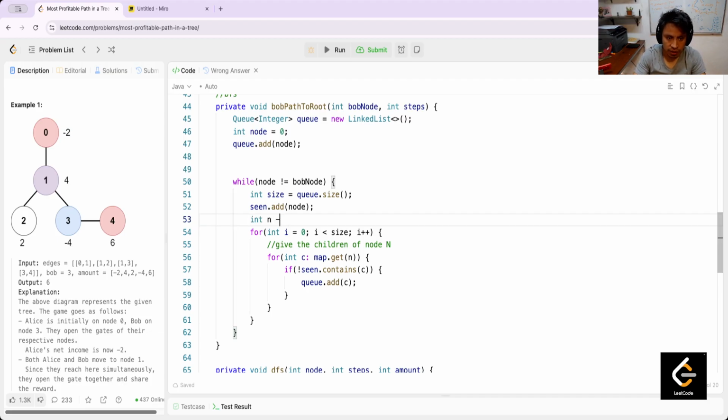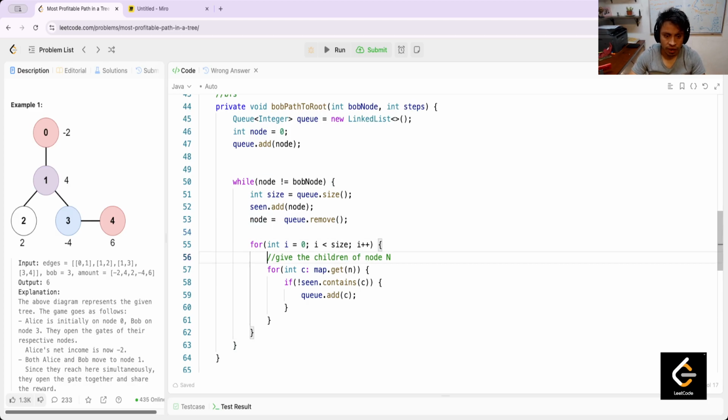Integer n, it's equal... no, and I think that I can use node. Node, it's equal q dot remove, and now I know the moment that appears at this, perform the operation, but in the next iteration it stops. Almost here. Now it's node here. I can contains adding c.